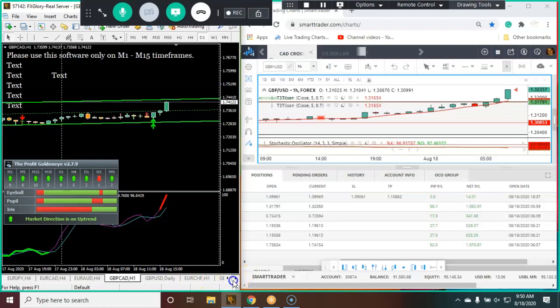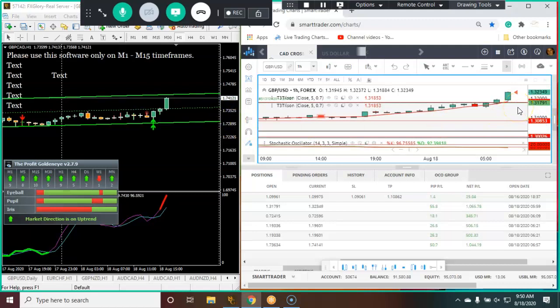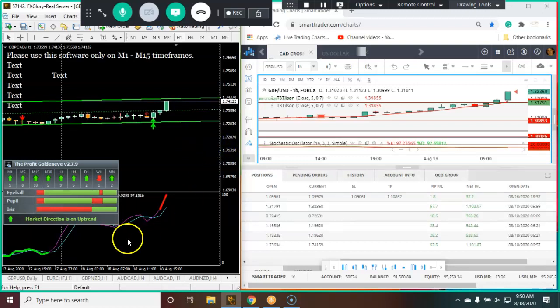Hey guys, that's all the analysis I have right now. I'm probably going to exit some of these trades at the top of the hour. So I'm going to closely look at that 1 hour chart and see if there's not a continuation at 10 o'clock on the 1 hour chart, especially on the pound dollar, pound cad. I'll probably just exit those trades and then just wait for the retracement to finish and re-enter the market. But they look good.